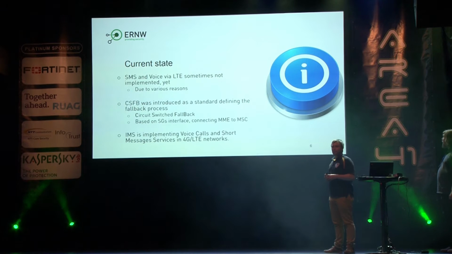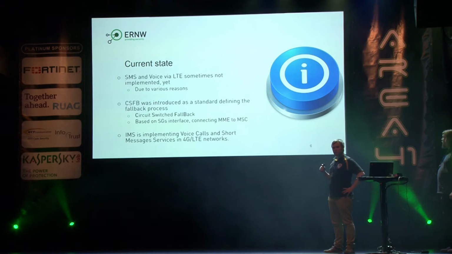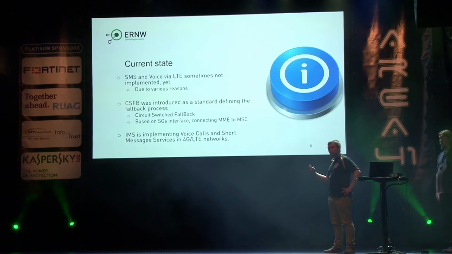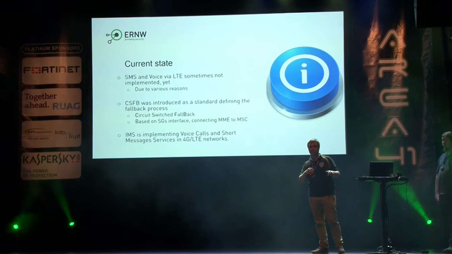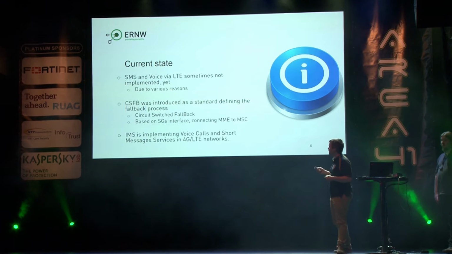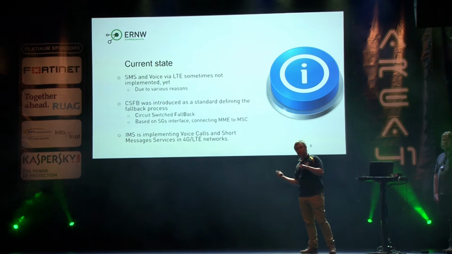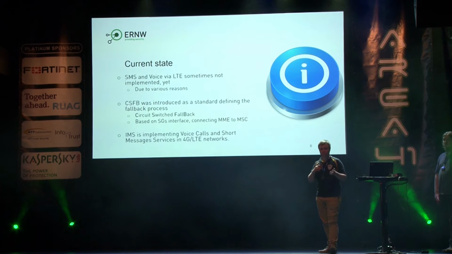For those networks, you can just try it with your mobile phone to see if it's supported or not. You can just initiate a call and you will see if you are still connected to the 4G network or not. If not, in some cases, the phone switches back to the old GSM network. That is called circuit switched fallback, CSFB. That means voice over LTE is not supported yet, and you get a control message that you have to use the old voice services over GSM that you just see on your phone when you are calling.